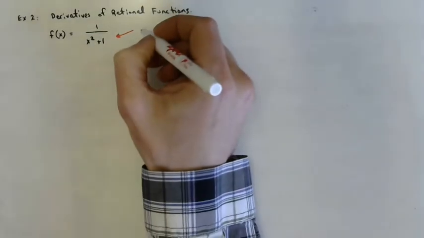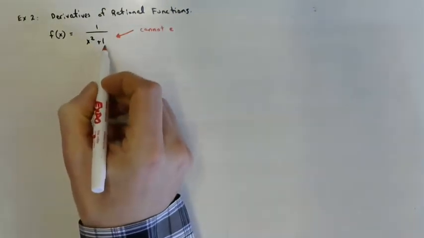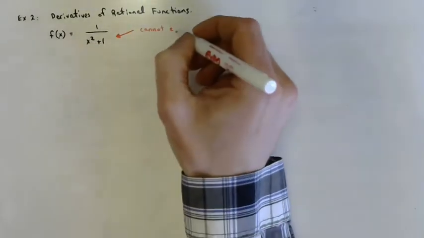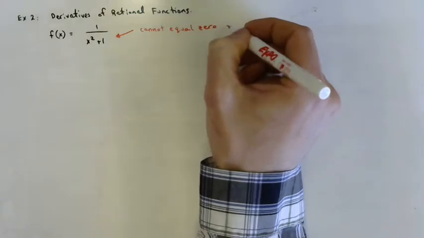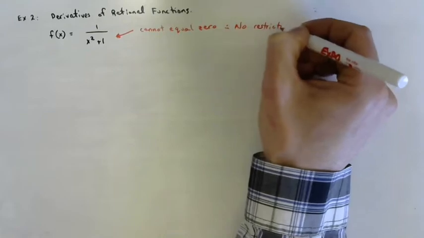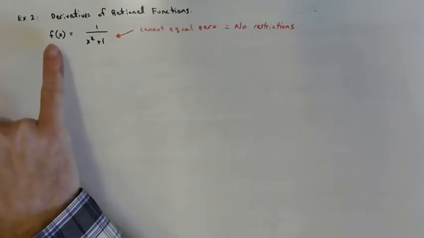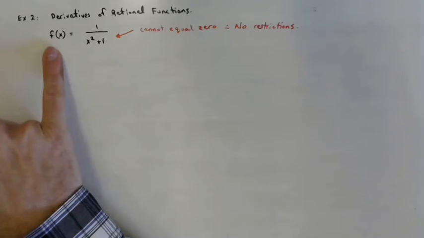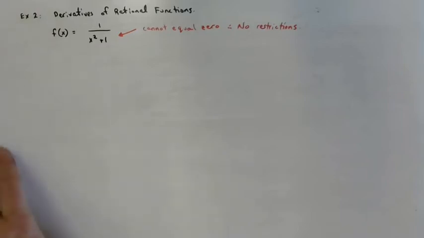So what does that tell us? What if it's 0 squared? Then you'd have 0 plus 1. Oh, that's what you meant. Yeah, so the denominator itself cannot equal 0. What does that tell us? No restrictions. No restrictions, because vertical asymptotes exist where the denominator equals 0. So on our original function, we're going to talk about this at the end of the example, but just to keep in mind, on our original function, the denominator cannot be 0. So there are no restrictions to the domain.